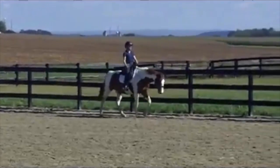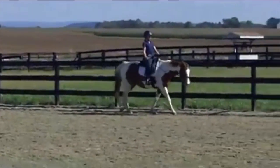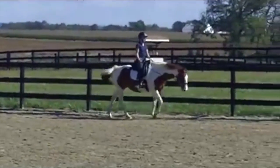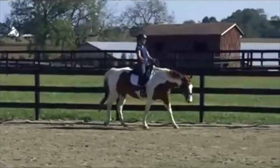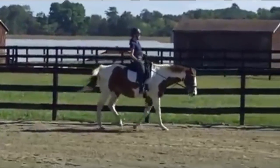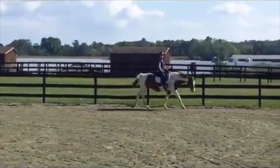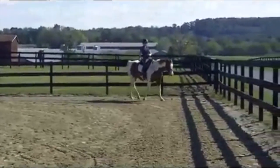The key to training horses is just the same as rehabbing horses. And one like this, you could say, well, this is a bit of a rehab project because he's 17 years old, hasn't been round over his back, and is quite hollow. You know, the back isn't developed at all, but it doesn't matter. It takes about the same amount of time once you get them over their backs to develop them to the point of collection.